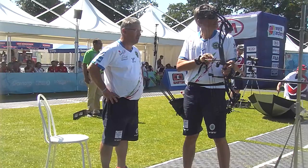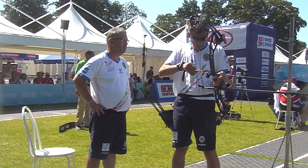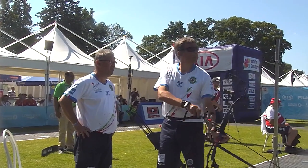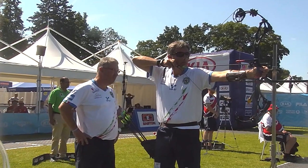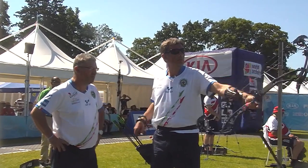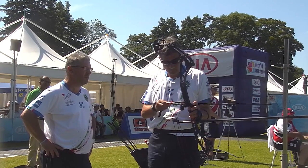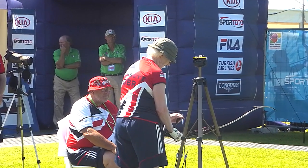These athletes will do the same as the match just before us, and they will have 2 practice ends of 3 arrows, this being the first. They will shoot simultaneously, and once we begin competition, they will shoot the alternating format. And you'll notice that, like we were saying earlier, Carmel's actually using a recurve bow. You are allowed to use either bow type in this division.